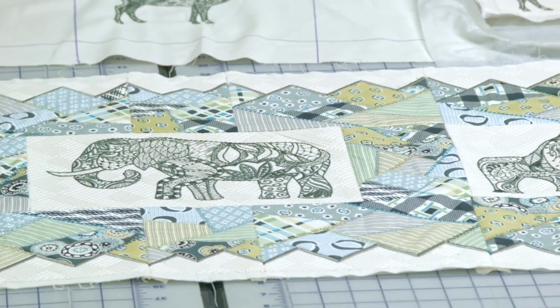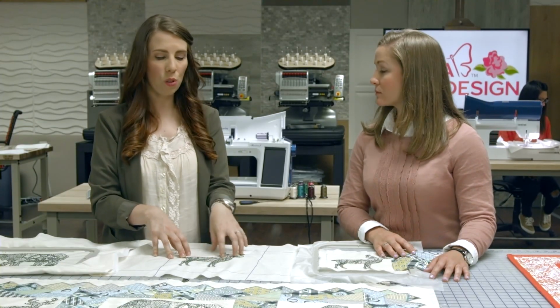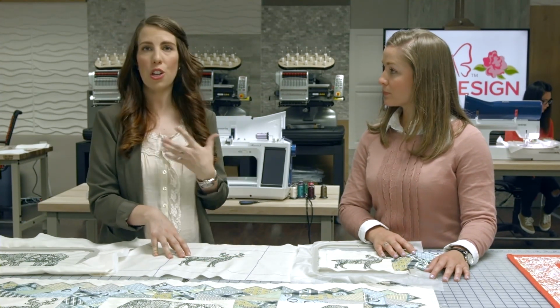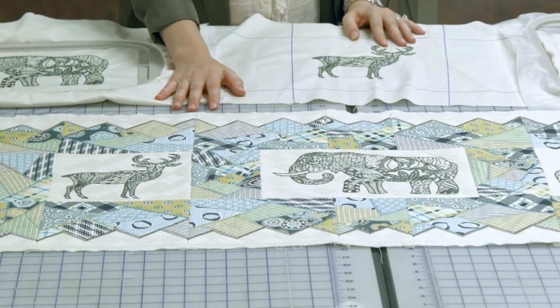And the nice thing too is that with our mix and match quilting, what this allows us to do is take designs that aren't quilting designs. So this is from our Into the Wild collection, which is an embroidery design that we had put on several t-shirts and sweatshirts, but when you add it to the quilting collection, it looks totally different, and it really allows me to create some cool things.